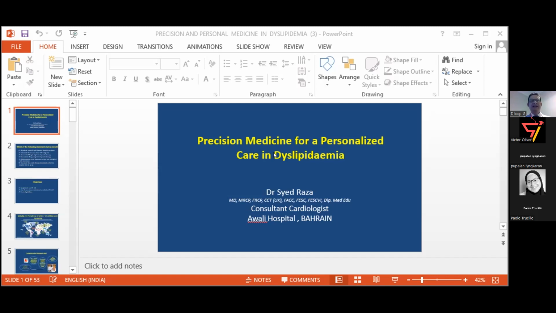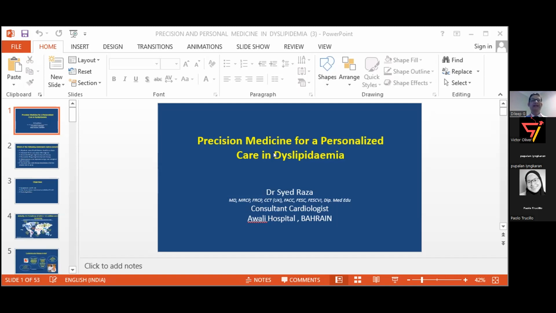Now, dyslipidemia, as I said, is highly prevalent, but yet people are not treating it adequately, meaning we are not meeting those target goals. If I talk about primary prevention for cardiovascular disease, 41% are not reaching their target goals of LDL. And in terms of secondary prevention, 68% are not reaching their target goals of LDL control. This comes from the SAFER study that was done a few years back in 6 Gulf countries, so it's a local study, basically.